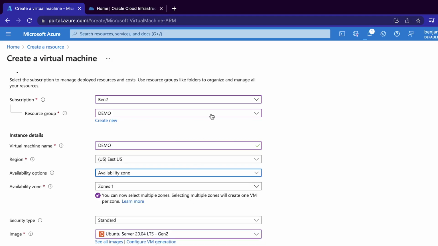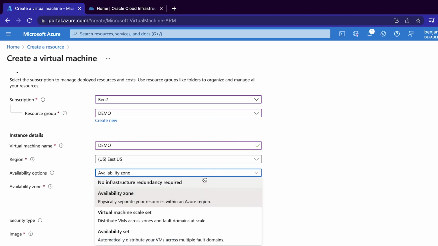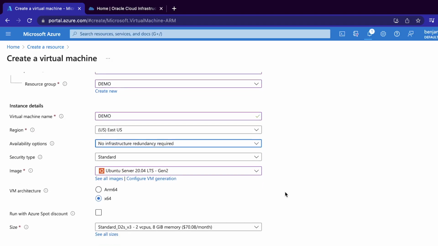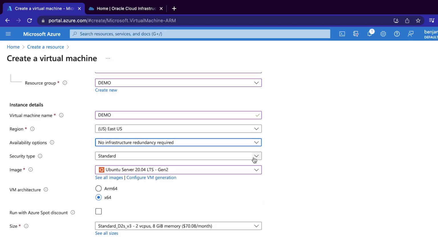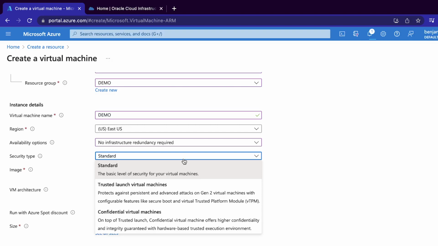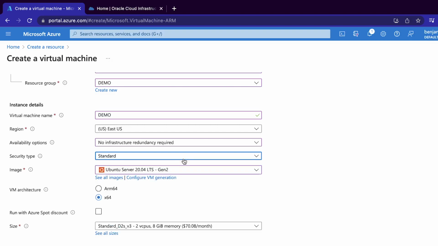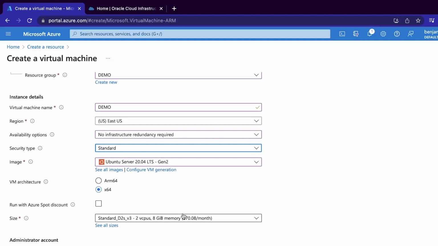We'll choose no infrastructure redundancy required, no DR needed for just a demo. Security type standard, VM architecture x64.